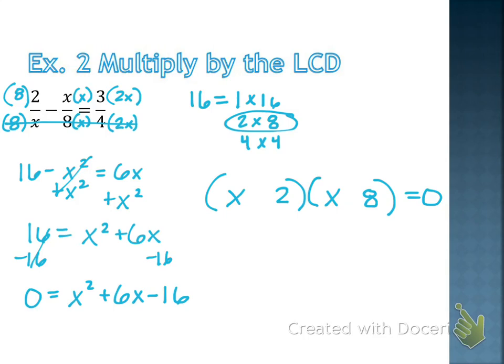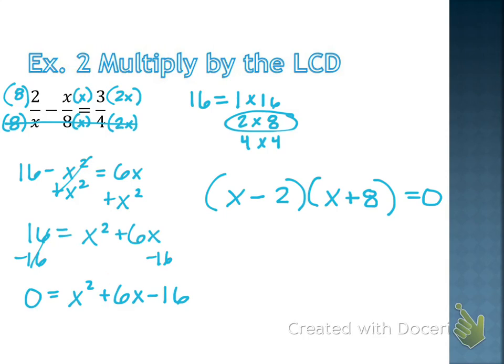Now, does it matter that I've switched the 0 from the front to the back? No, not at all. We can put it on either side we want. I just like to put it at the back because it's easier to read, I think. What do my signs need to be? Negative 2, positive 8. Very good, because when they add together, they need to give me positive 6.